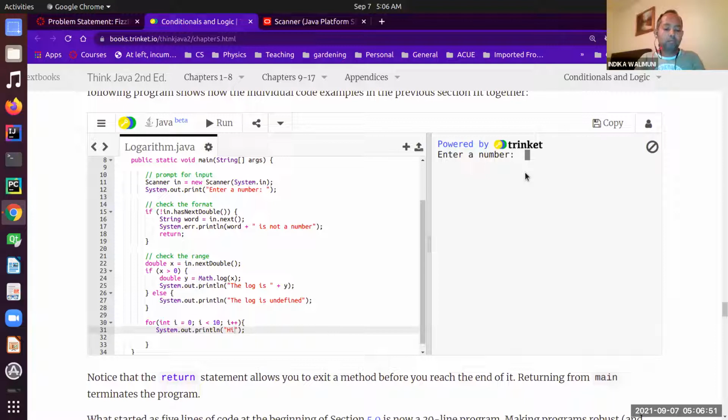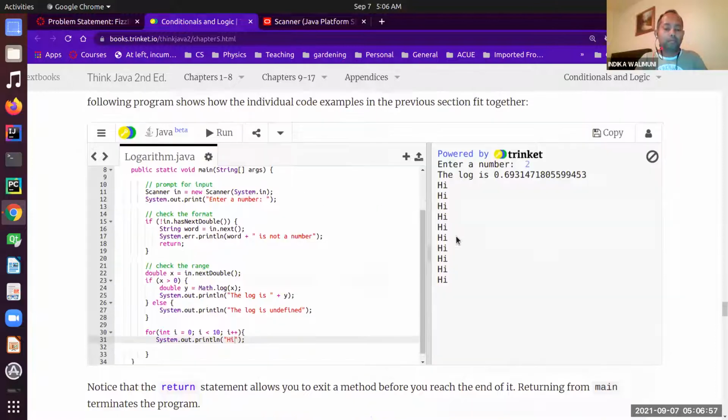All right, we give it a number that's creating logs, and then we printed hi 10 times. So there you go. Those are the three constructs that you will need to solve this problem, FizzBuzz. And later on, I'll completely solve the problem towards the end of the module.